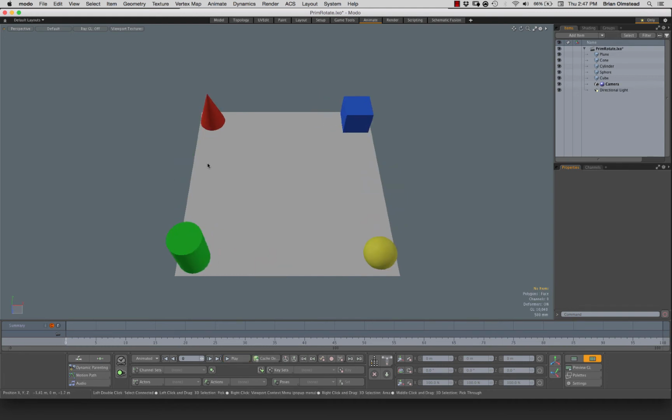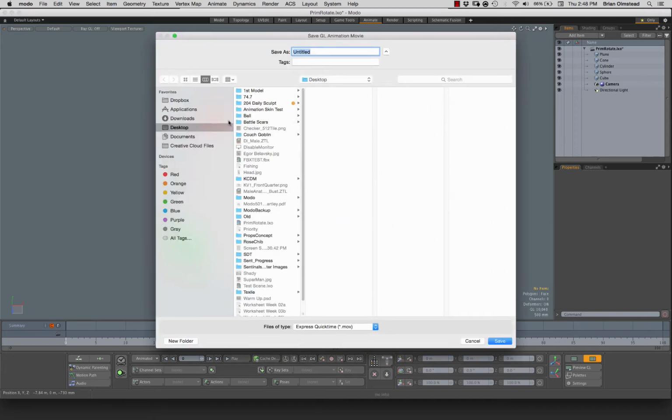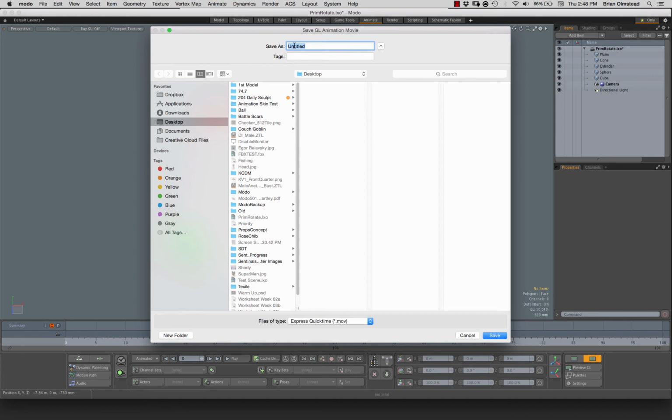To perform this operation, in the background anywhere of this 3D viewport, right click, and down at the bottom it says Record OpenGL to Movie. Let's click on that. Now it's going to bring up the normal save window, where you choose the name of the movie and the file format. We'll name this Ball Bounce underscore my name, and you can leave the file format at the default. It gives you a handful of options, but the default one's just fine. It's going to save to the desktop.